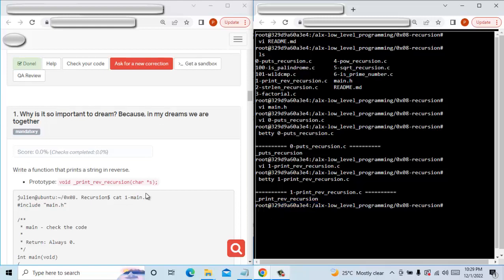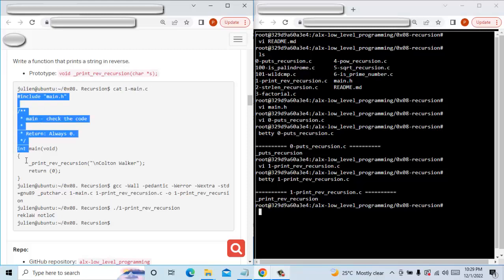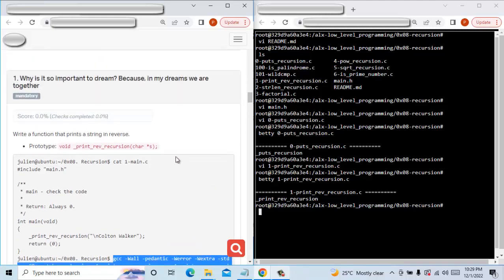So at this point now, if you are creating the main.c file, then you can go ahead to create this one and then input this script inside. When you're done, you save and quit, and then you come and run this code. Okay, now that is how you get it done.